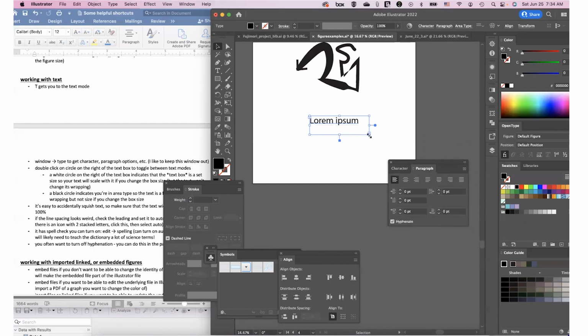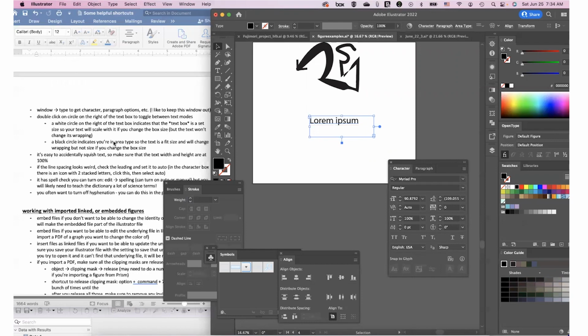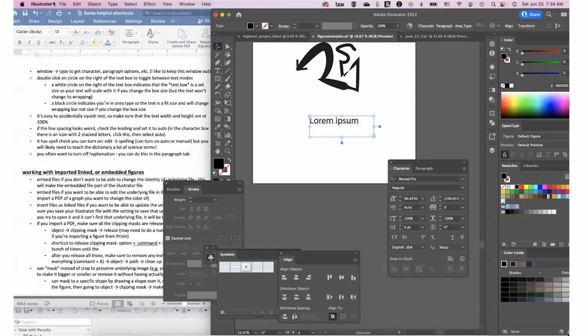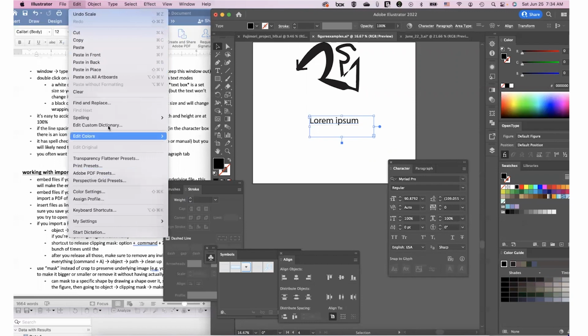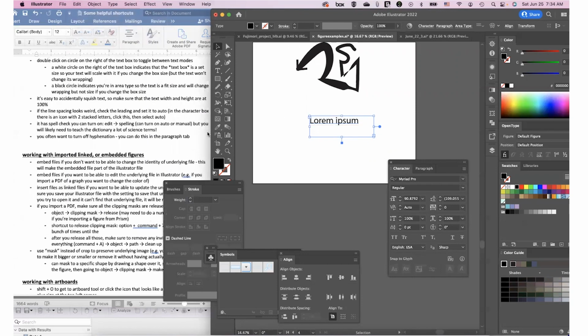Right now it's set to hyphenate, so if I did something, it might do something weird. I don't know when it decides to hyphenate or not, but I typically turn hyphenate off because I don't like my words being all cut off. Speaking of words, right now you can see these red squiggly lines because I have spell check on. To get to spell check, you go to Edit and Spelling, and here I have it on auto spell check, but beware if you're making scientific figures that it doesn't really know science language very well.